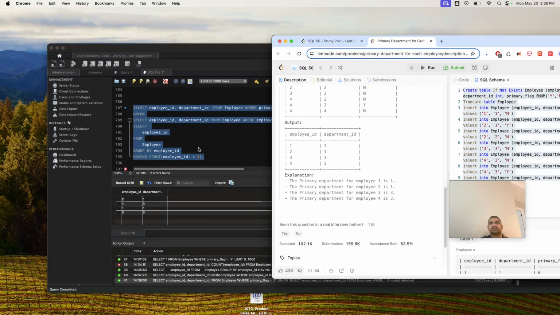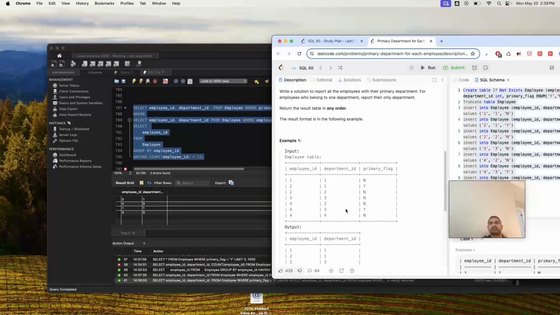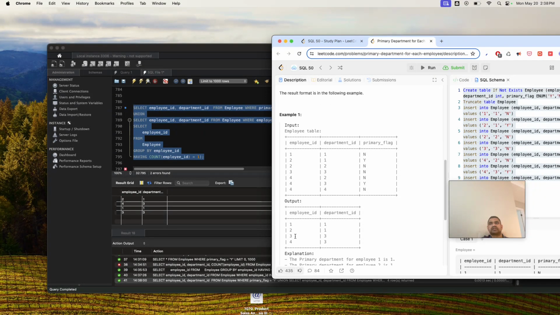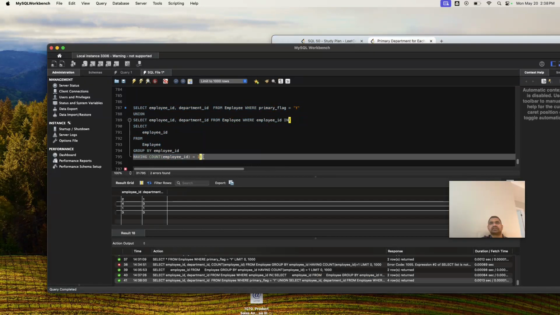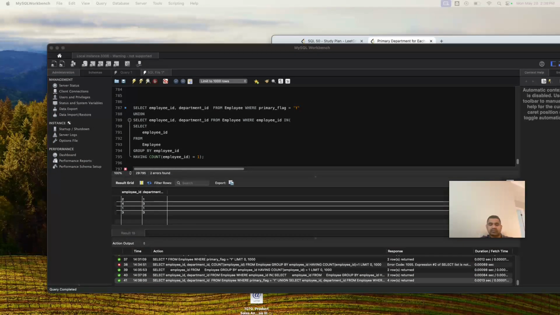So I am getting 2413, 2413. That's not the order I need. So where will I put the order by? Union, order after union SQL. How to order with the union?